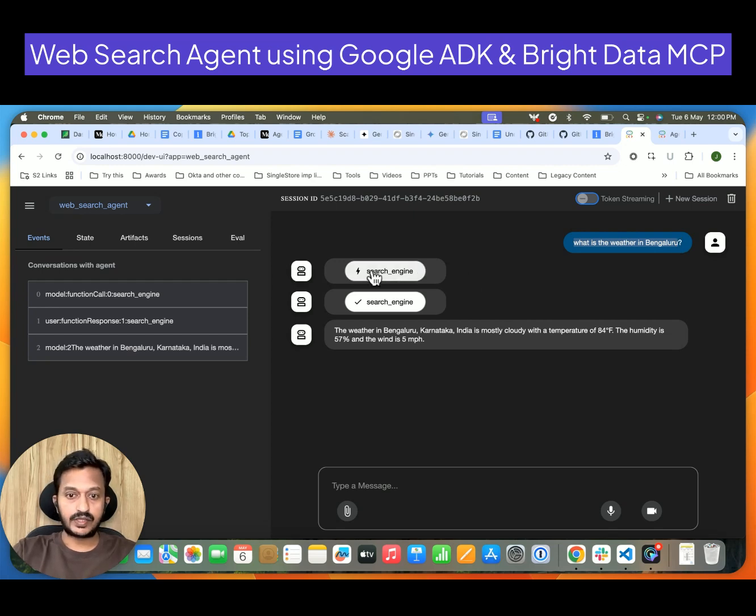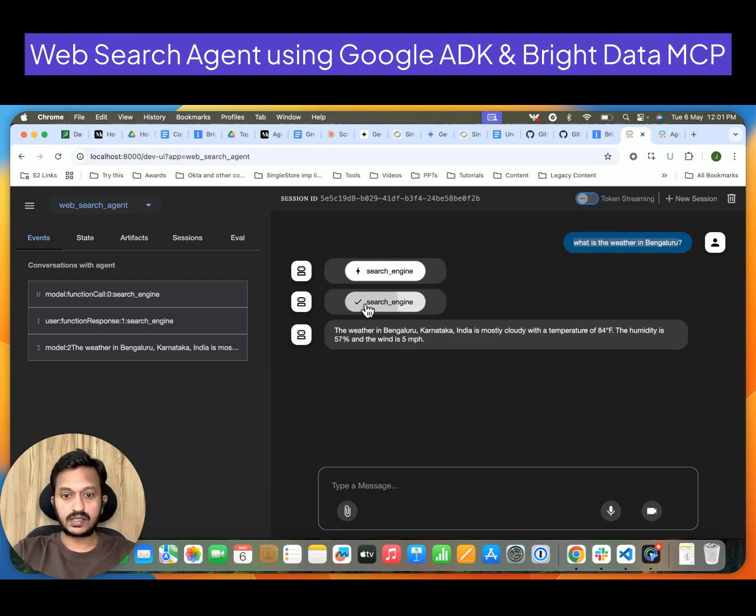As you can see, it is going to the search engine, calling the search engine tool, because we have provided the Google Gemini API key, and using the Bright Data MCP, it is getting the information.